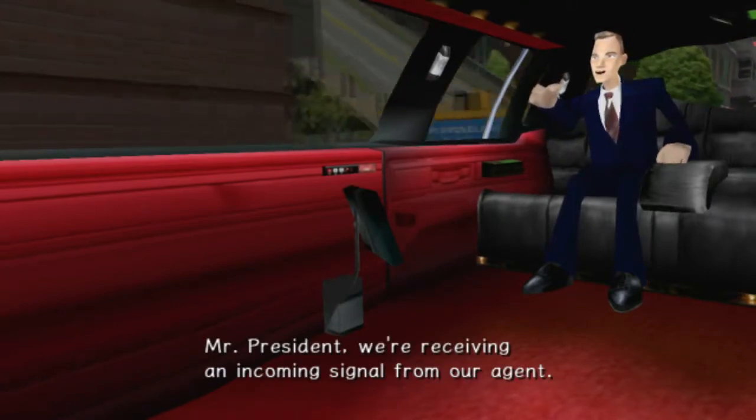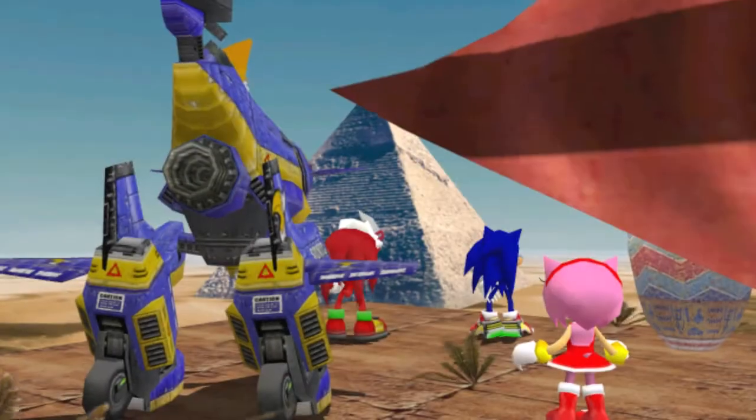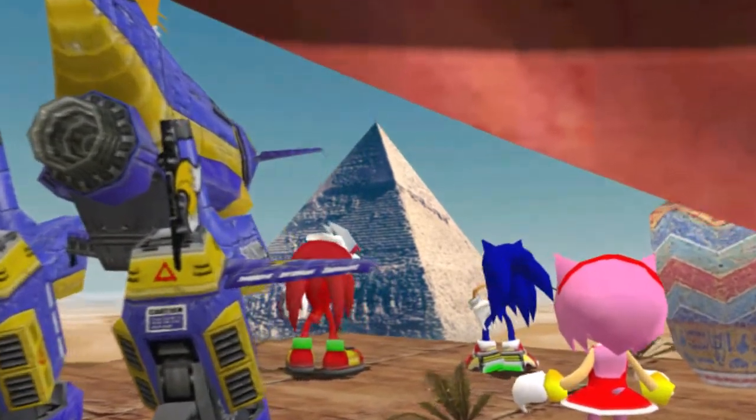We're receiving an incoming signal from our agent. That's fine. You hack the president's car, that's easier.